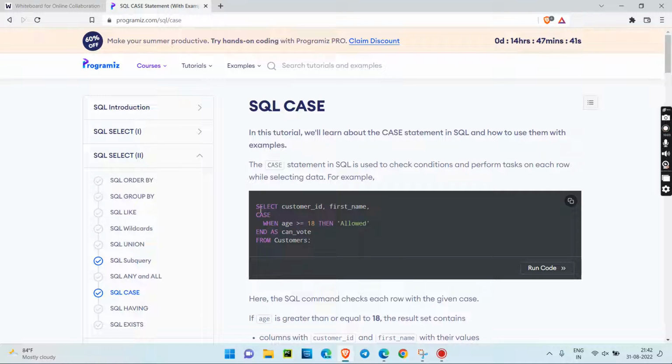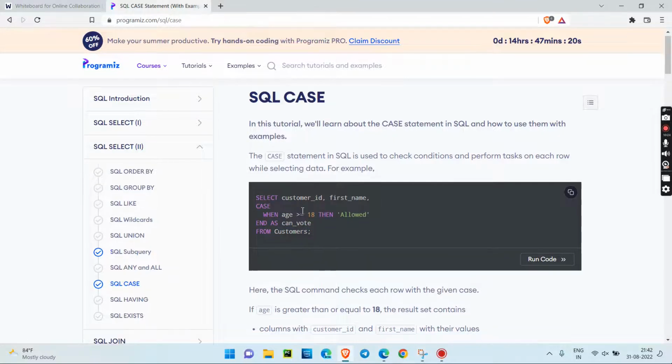For example, here we select customer ID and first name. These two things we have selected. Now we will give the case statement: when age is greater than or equal to 18, then allowed to vote, from customers.